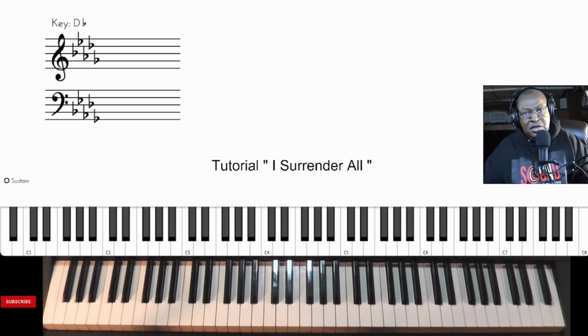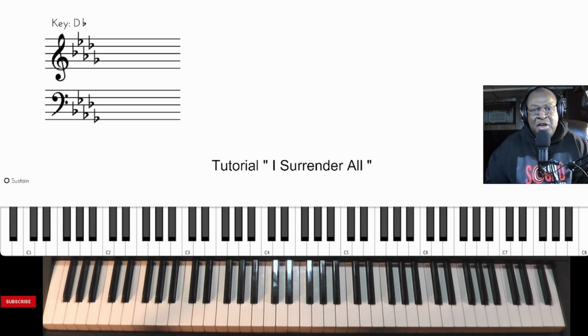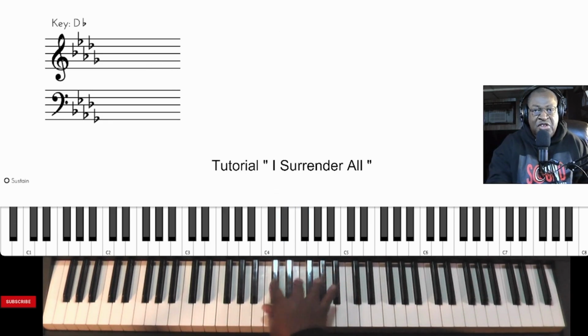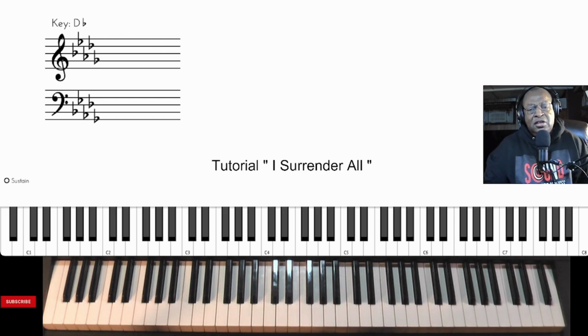I had to hear the bass, so I was going to go with the bass to see what chord I was going to use. But see, because we have so many keys and so many different variations that we can include, you can make this song anything you want it to be. Let's go beyond that. Same chord, the I Surrender. Now, here's where, melody-wise and chord-wise, how do you want to get there?